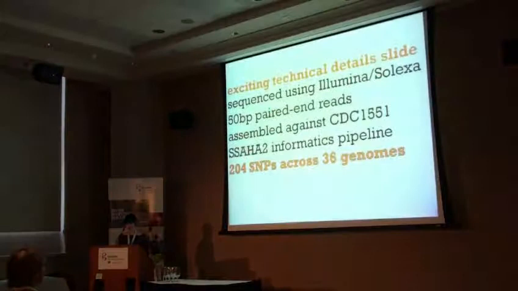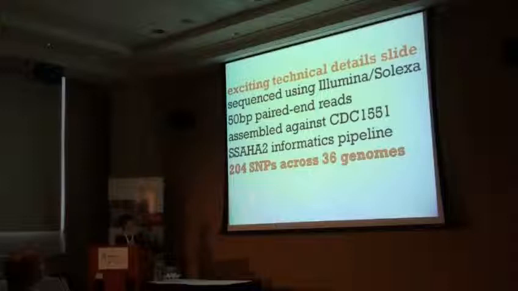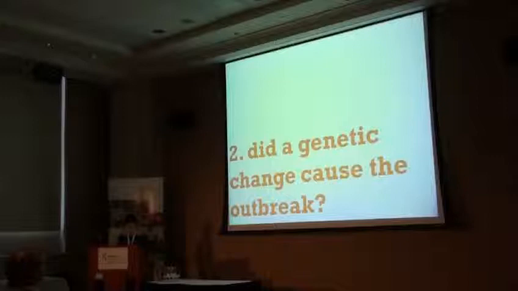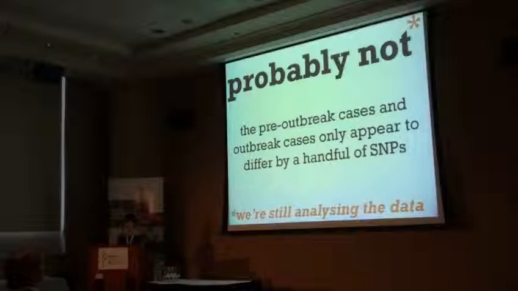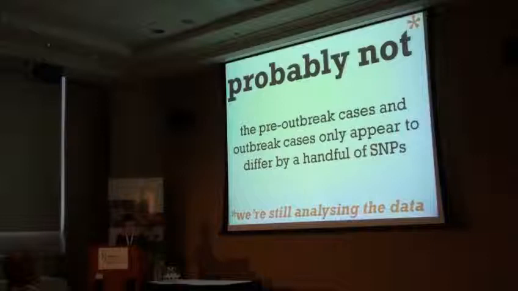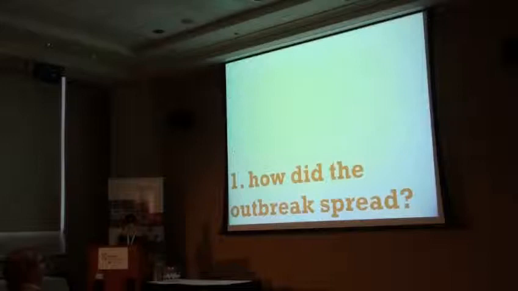That gave rise to the 36 TB Genomes Project. Basically, we found 204 SNPs separating those isolates from each other. The first question — did a genic change cause the outbreak? No. The pre-outbreak isolates and the outbreak isolates only differ by a very tiny handful of mutations. There are no large indels, no really dramatic non-synonymous substitutions. It doesn't seem like there's anything in there that could explain enhanced virulence.